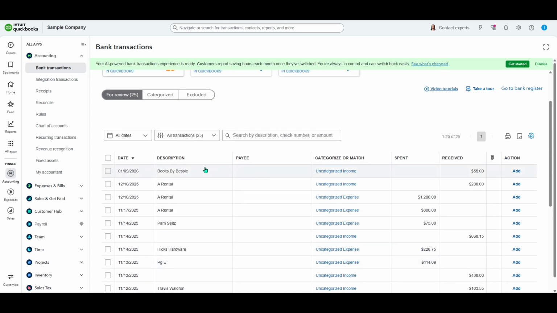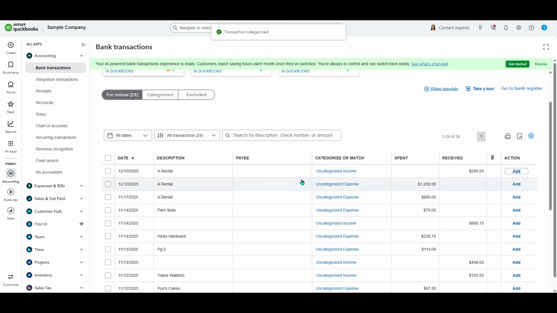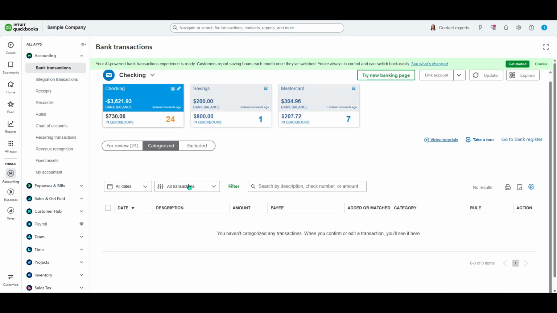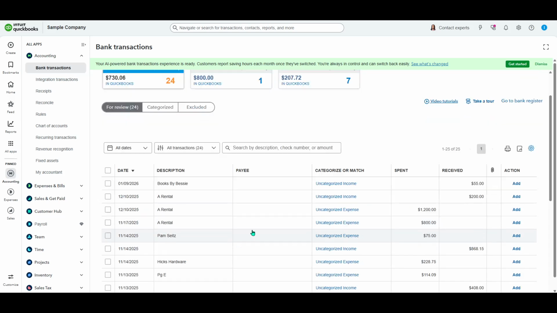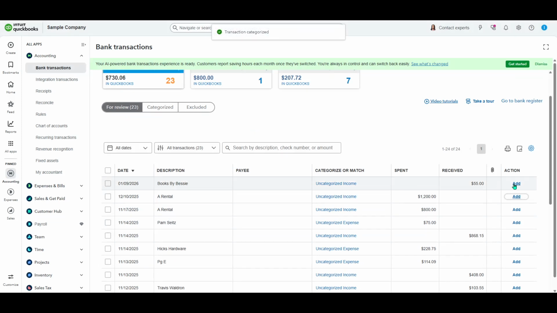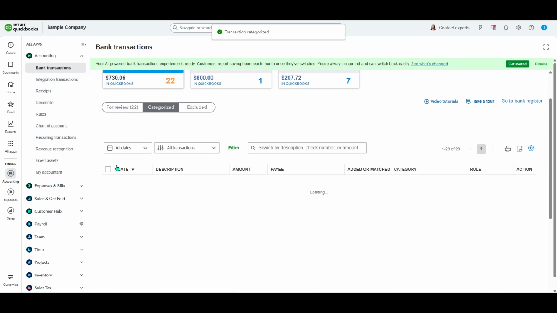Now, click Undo. Think of undo as unhooking the transaction from its deposited state. This action does not delete the bank feed item, and it doesn't touch your actual bank account. It simply moves that item out of the categorized or reviewed area and returns it to a place where you can edit it. This is helpful because once a transaction is set as deposited, certain details are locked in place. Undo frees them up so you can make the changes you need.